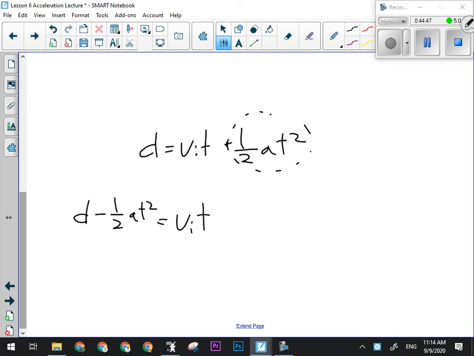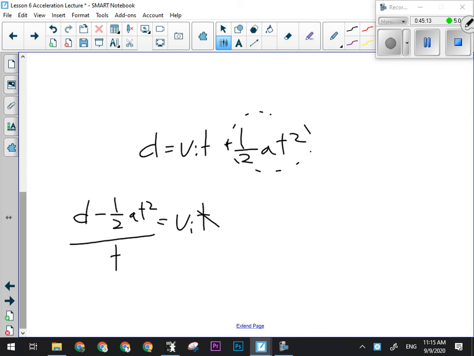Right, and now I'm going to divide by T. That'll leave me with VI. Does that make this T and this T cancel each other? You have an addition subtraction operation on the top. If this was all being multiplied, then you could cancel the t's. But because there's a subtraction operation here, you cannot cancel those t's. Okay, all right, so that'll calculate VI for me. Everybody okay with that one?